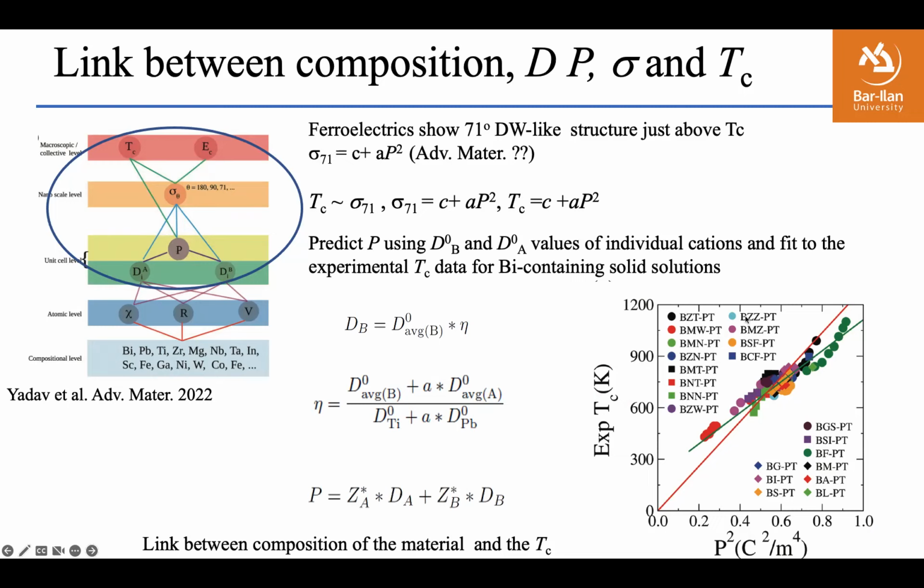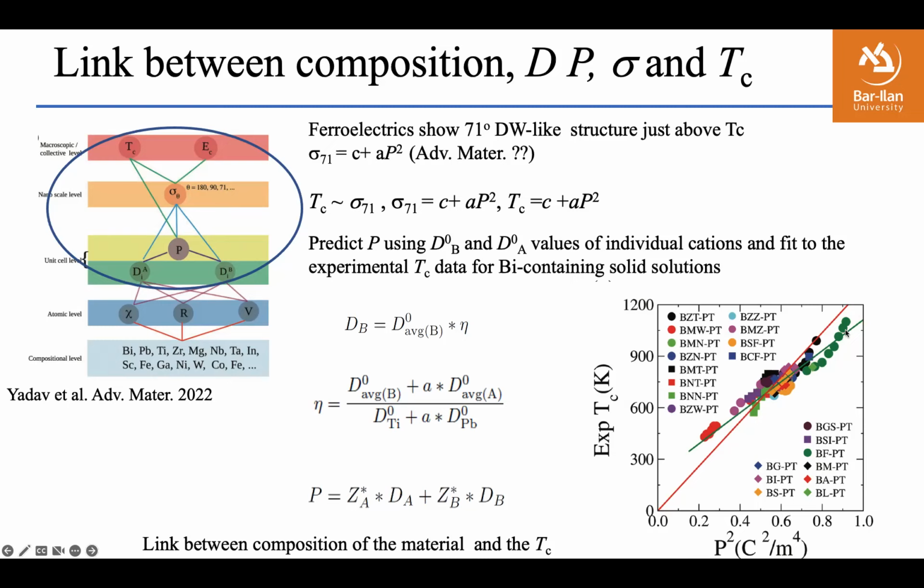And you see it actually works quite well. Here's the polarization predicted by our model, and here's the experimental TC for all of these different solid solutions. Once again, we see this idea of TC being proportional to a small constant plus AP squared, and I want to emphasize it's only in this range. Below this range we don't have any data, and it probably goes like this. But in this range, we can get away with just saying a small constant plus P squared. It actually works quite nicely, despite the fact that the model is quite simple.